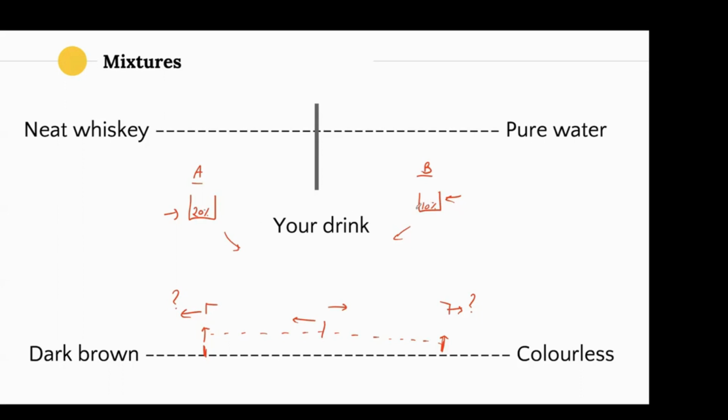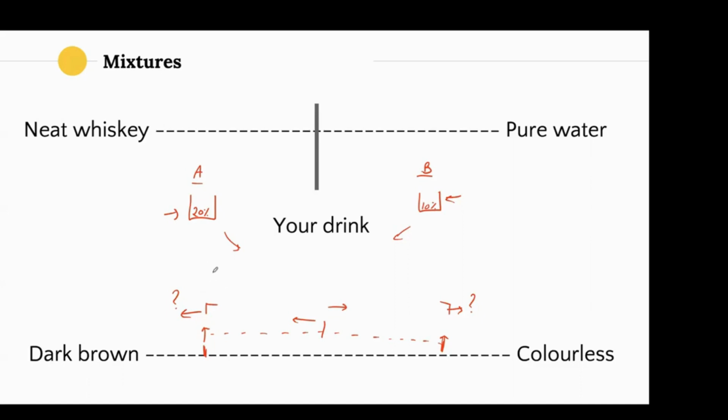Okay, so when I mix these two, we talked in terms of colors. Now tell me in terms of percentage, Kanav. What's the spectrum? What would be the percentage of the resulting mixture? If the quantity is the same, then 15% alcohol and 85% water. If A is more, then it is more than 15%. If B is more, then it's closer to 10%.